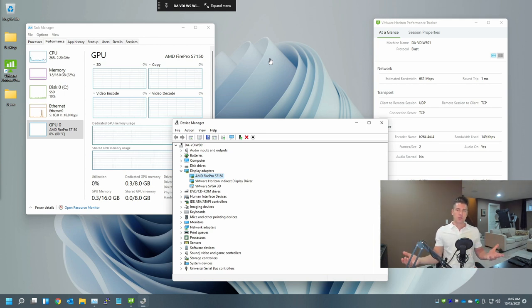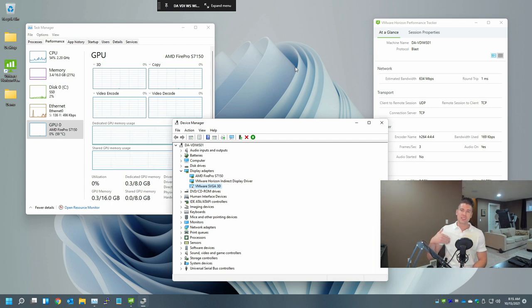Now, in previous versions of Windows, Windows 10, if you were to install the AMD FirePro drivers, as long as you still had that VMware SVGA or VSGA, actually right here, SVGA 3D, this guy right here, as long as you had that and it was enabled, even with the AMD FirePro drivers, it still would work. You'd have console access, everything would be good to go. But it almost looked like the moment that the drivers were loaded, Windows 11 was like, screw it, we're sending all the GPU stuff to the FirePro. So I got the blank screen and got the BSOD.